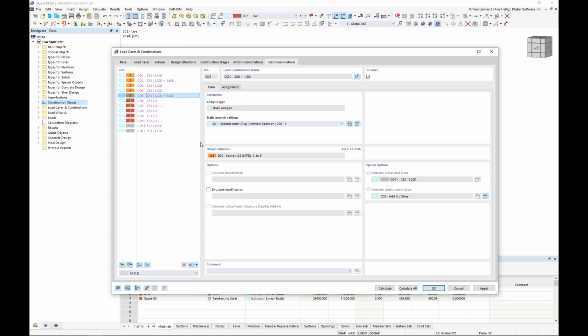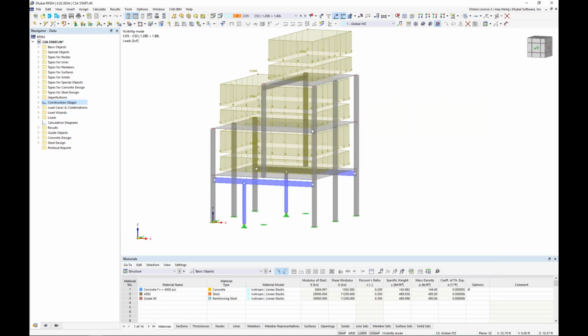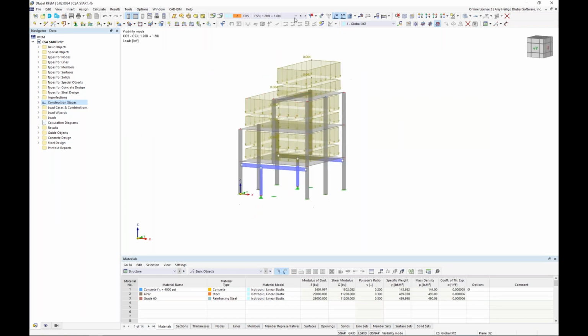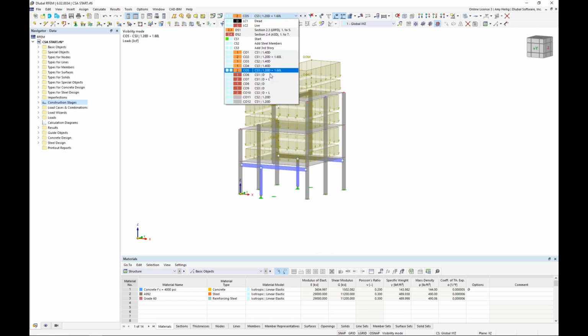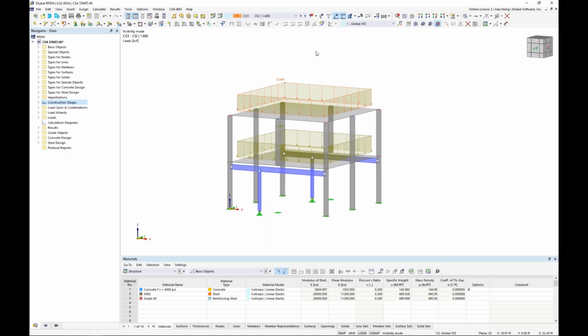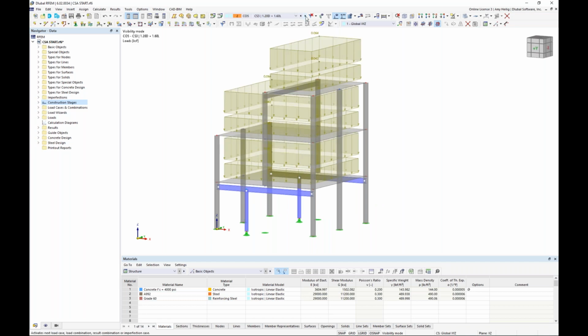Okay, now that we are done defining the load combinations, again, considering the construction stages, we're finally ready to run an analysis. So before we run the analysis, what also is nice is that in my dropdown, I see all of those load combinations listed here, and I can actually cycle through them. So here's load combination number 1 with my dead load. Here's dead plus live. Here's my second construction stage, again, only with the dead load. And then I move on to the addition of that third story with the dead load consideration and then dead plus live. So again, the program's automatically combining all of these together.